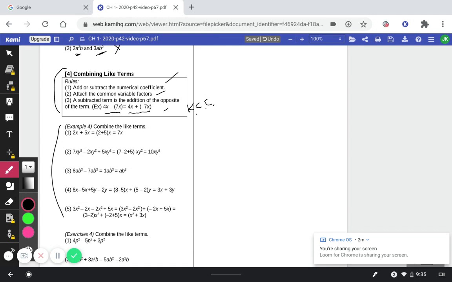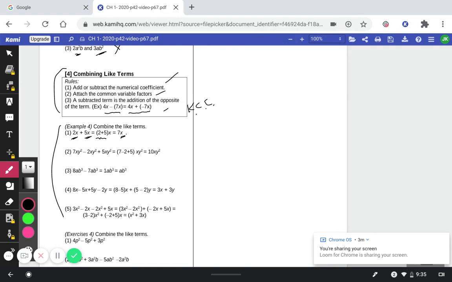Combining like terms. So what is 2x plus 5x? Well, since they are like terms, you can combine the numbers. So 2 plus 5 is 7x. It's like outside there are 2 cars in my parking lot, and there are 5 cars in my neighborhood's parking lot. And how many cars are there all together between us? 2 cars with 5 cars, then 7 cars. So like that, 2x plus 5x is 7x.